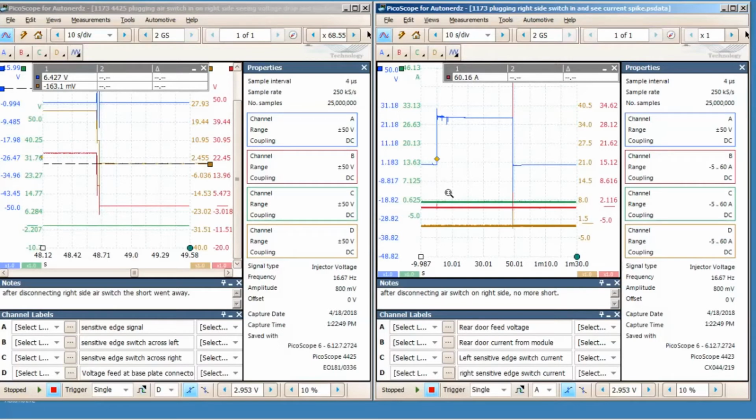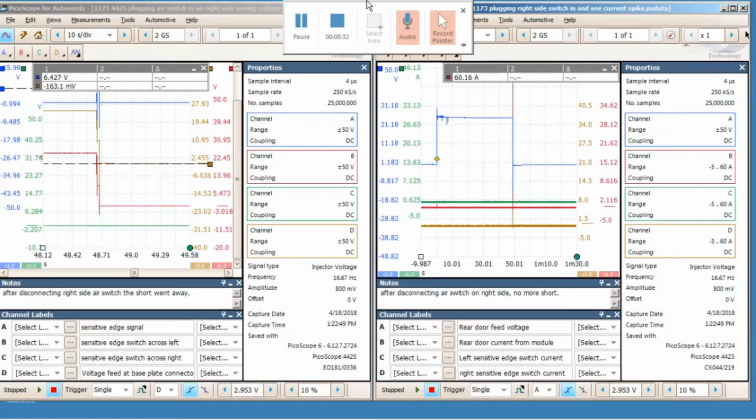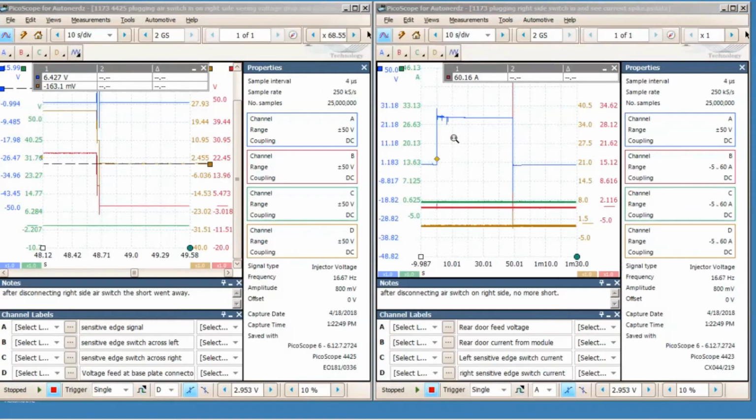Okay, and this took a while to get it to act up. It seemed to me the best way to get it to act up in this scenario, after I interviewed a couple drivers, was to get the bus hot. So I got the bus hot, and then it acted up. Anyway, like I said, this problem was very hard to find, and I'm just thankful when I found it. And this is a very good example of why you have to have a scope to work on these systems now, because the time frame when the problem happens is so small.